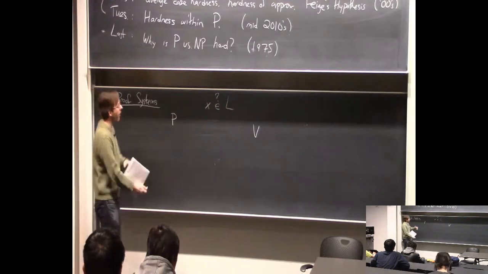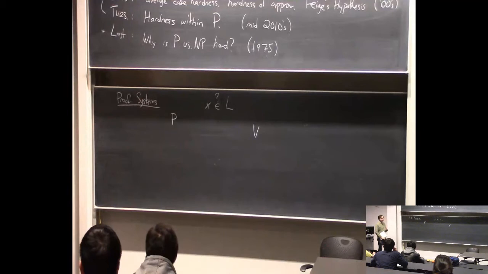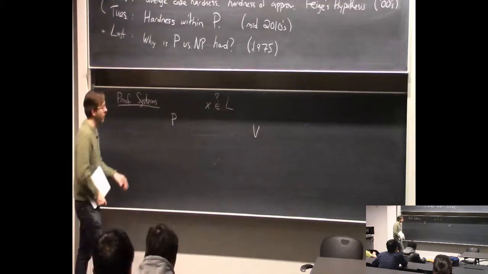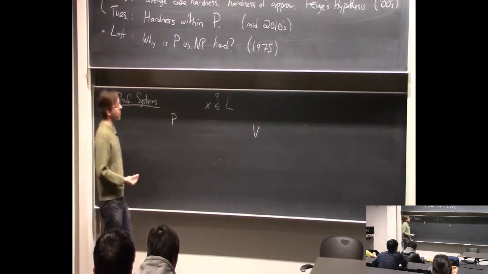And unlike the verifier, the prover is imagined to be some kind of all-powerful entity that can do as much computation as it wants. Infinite computation. It can do anything. It's not constrained. It's just the verifier, who's trying to check the proof, who is constrained. And proof systems all started the same way.